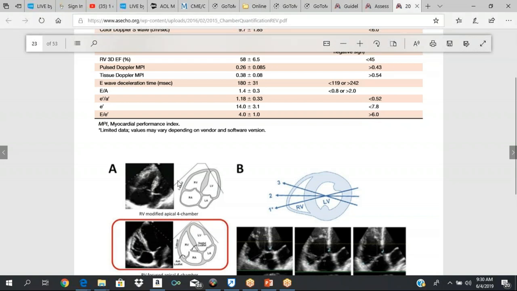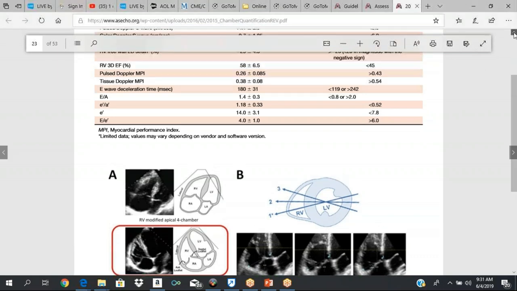Okay. So again, it's an apical 4 chamber view. And all you do, you manipulate or modify the view to look more on the right side. We know this is the right ventricle because the tricuspid valve is lower in the ventricle than the mitral valve. So it's the right side. So you just manipulate the probe to see more of the right side. So it's the right ventricle, the right atrium, okay? So basically that's what it is. So it's just a refocusing of the apical 4 chamber view.